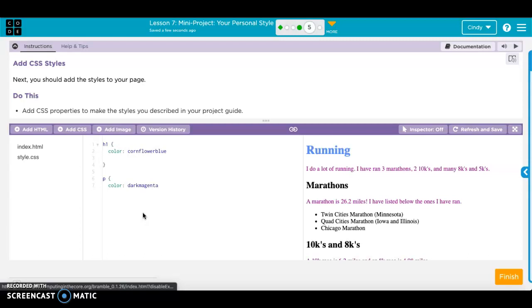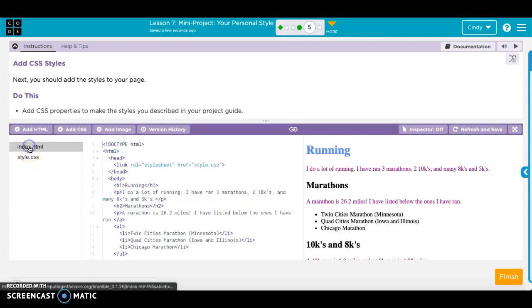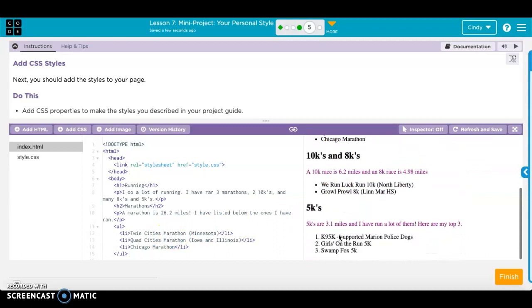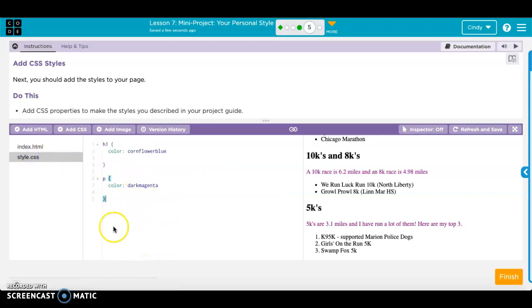Okay, so now you'll notice, and again, if you want to do anything else to your paragraph, text size, stuff like that, now the P is going to be all my paragraphs. So what you're going to have to do is when you go back here, how do you think I'm going to mess with my lists? I'm going to probably have to use LI in order to do stuff with this. All right, so depending on what you have over here, you'll create style sets over here.